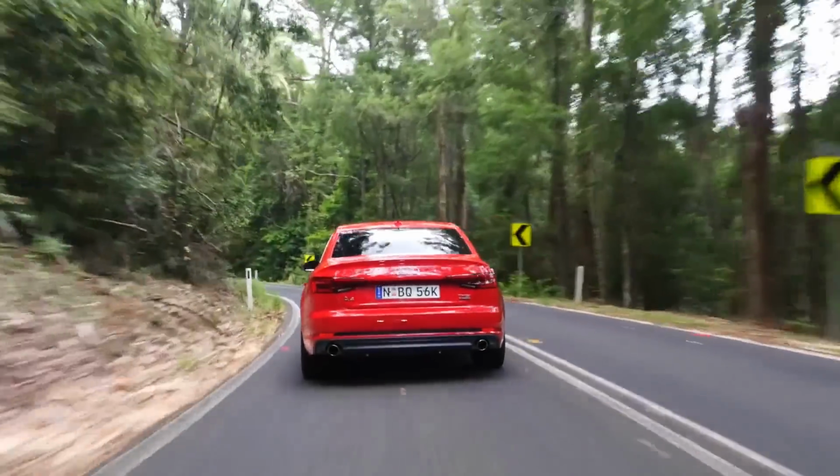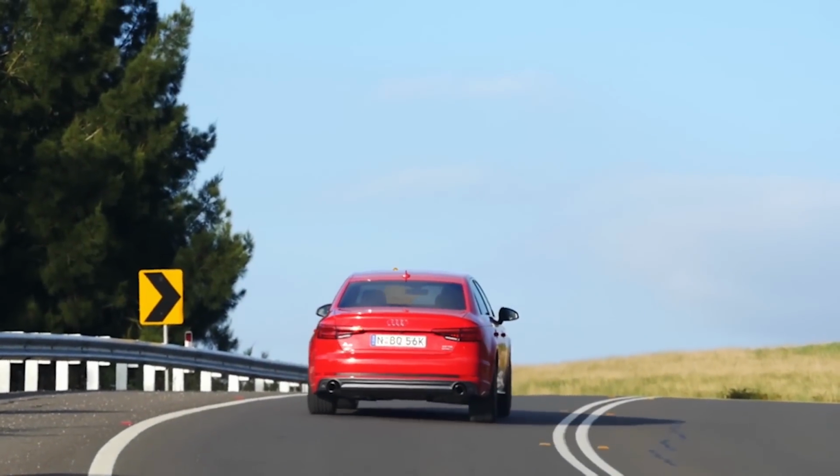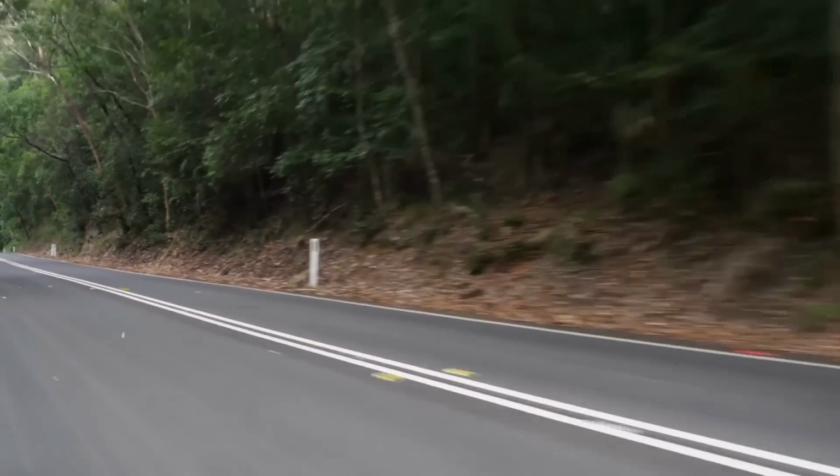And the more Audis that are refreshed or updated or new ones that come out, the driving, the steering, the feel, the connection with the road, it's coming. And that's important in this segment. A lot of people get into cars like this, and if they're back to back with the other ones, they notice the difference, but you're not going to notice such a gap now. Not that there's even a gap, it's just different now rather than feeling like it's deficient.